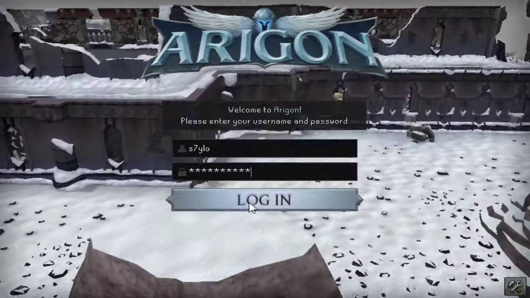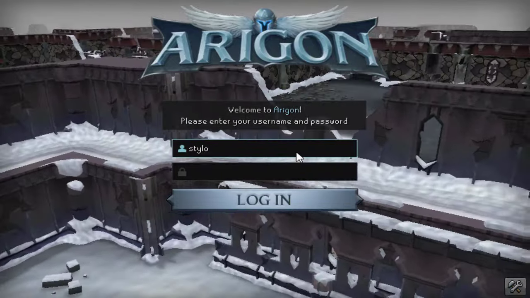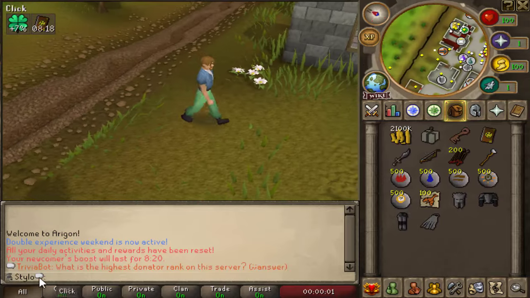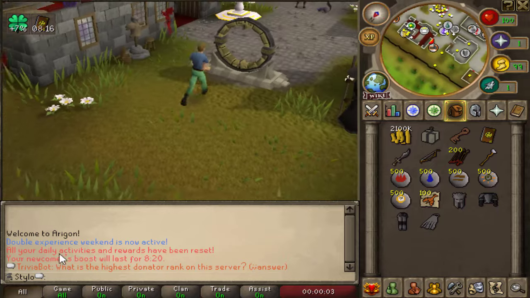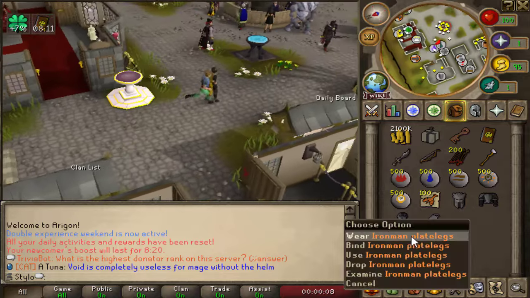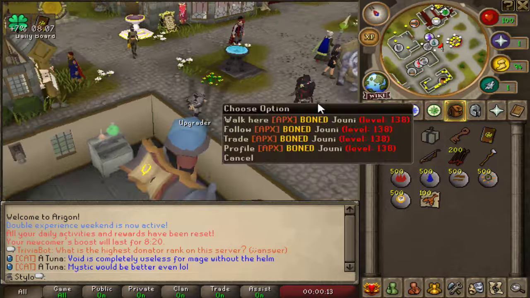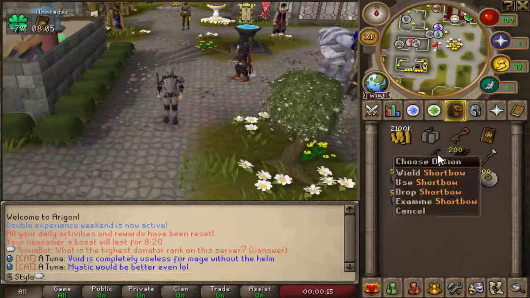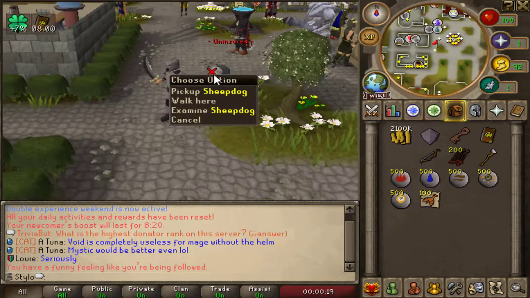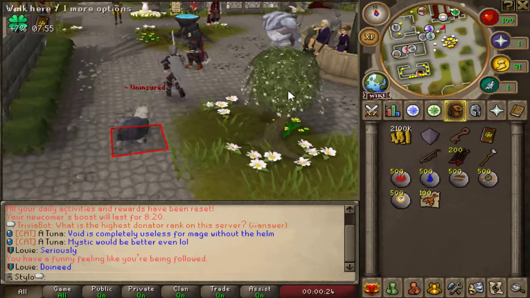Alright, let's log in. I actually have the account ready. Oh yeah, that's the wrong one. This is the right one. I already made myself the Iron Man account, as you can see. I have the Iron title right there. So what do we get when we start? We get the full Iron Man set. And if you have the normal account, you get the full starter set and a starter pet box as well. What do we get? A sheepdog. Does it give any stats as well? I don't know. Also, we get 2 mil cash.